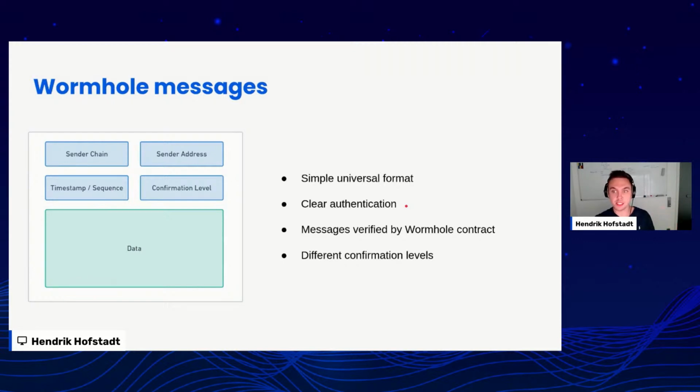Then we have a timestamp and a simple sequence number. This can be quite useful, especially the sequence number, because it's increasing monotonically every time by one step. And you can guarantee gapless transfers because, for example, you have an Oracle price feed. You want to guarantee that every single price feed update is reflected or transferred to another chain. So you can use the sequence to guarantee that it's gapless and no message was left out.